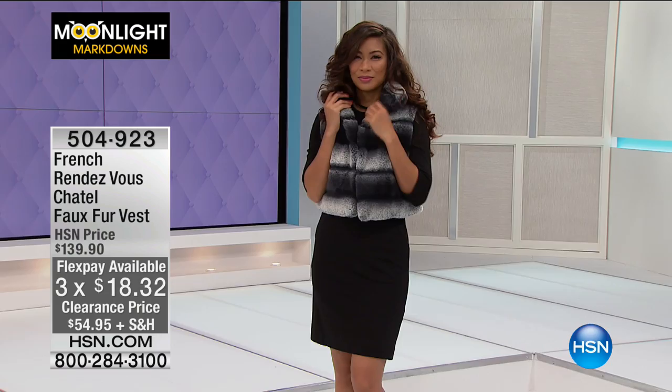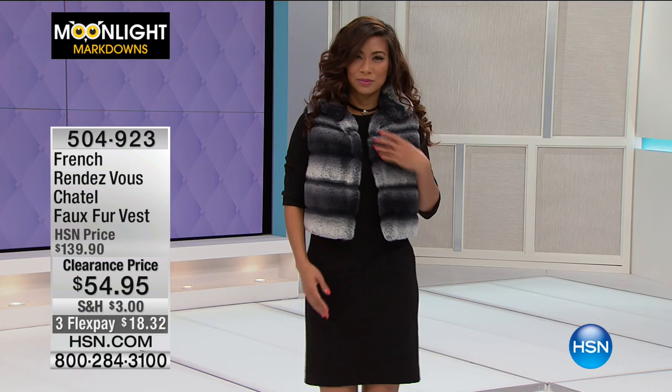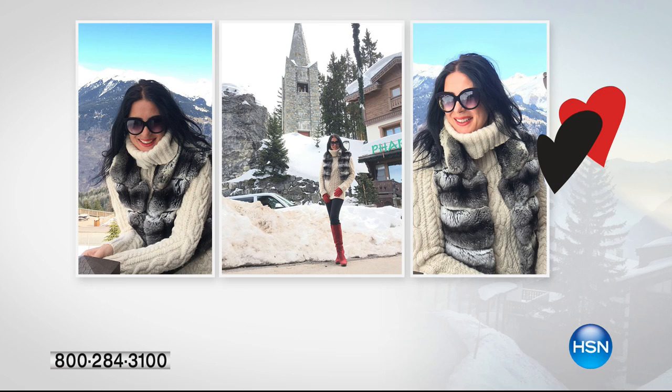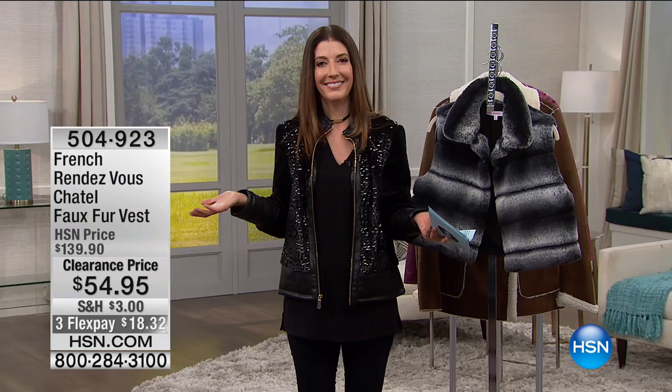French Rendezvous launched with Colleen — it's very chic and timeless. They try to embody the style of French women; if you've ever been to Paris, they always look amazing, so effortless and elegant. I went to Paris — they flew me there — that's me posing by the French Alps with a big cozy knit cardigan. Okay, well, that's not me. But you could feel that fabulous. And if you have a ski trip planned, jump all over this. It's so fun just with jeans and a boot, or even for a summer evening when there's a little chill in the air.